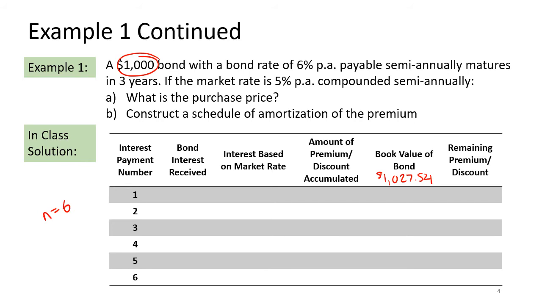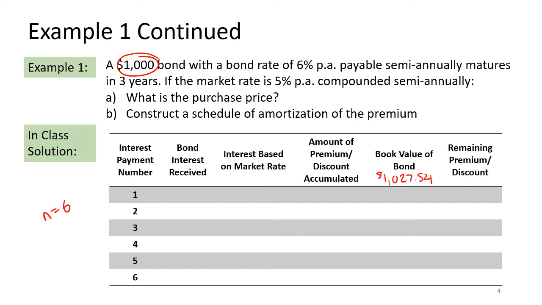So I've got 6 rows here, and again, I'll go through the first 2 rows, then we'll go to the next slide, and it has all of these numbers that you'll see for all of the interest payments. I'm not going to go through all of them. I feel like that's too long of a presentation for you. So after I go through the first 2, you'll see how the remainder of the solution plays out.